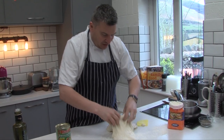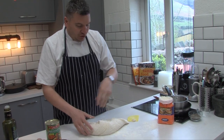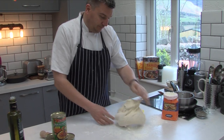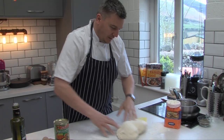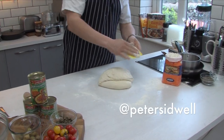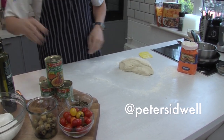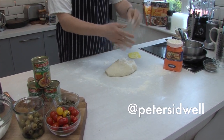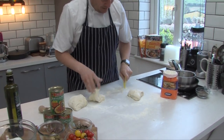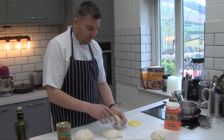So you can see the dough is really stretchy. That's because we've left it to prove overnight. So we're just going to knock it back, get all the air out. Okay, so that's the dough back to where we want it to be. So now just simply divide it into portions. So I've got a big portion here. So we'll get that to one side. Okay, cut it in half, and then we'll go in half again. And then I tend to just nick a bit off. That'll do as a portion.